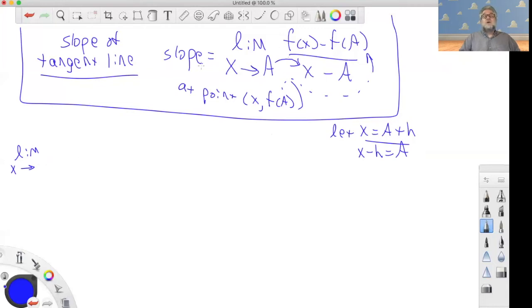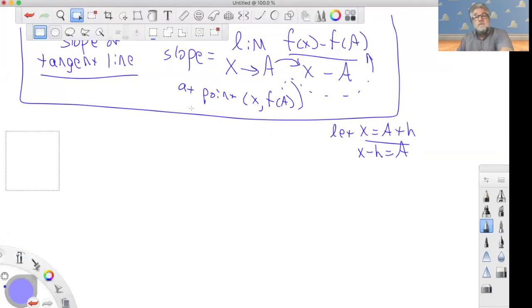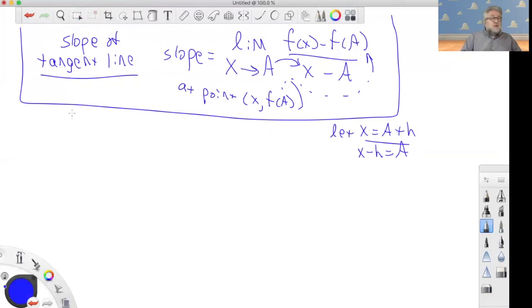Well, no, I'm sorry. That's not right. So now when we make this substitution, we're going to end up with this. The limit as h approaches 0. h is the distance between these 2 points. So this would be my 3 and my 3.1 on the last example. Well, this would have to be the 0.1. So this is the distance between the two. And we want to shrink h. We want to get that distance between the 2 points to be as small as possible.